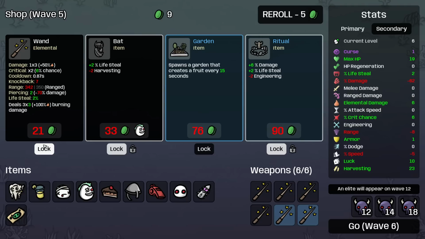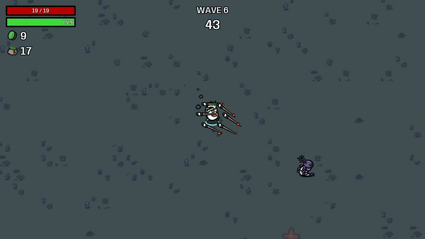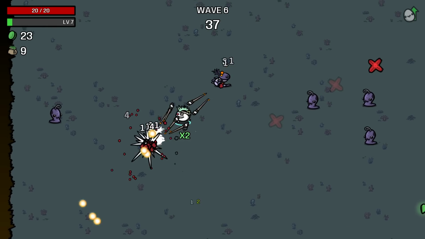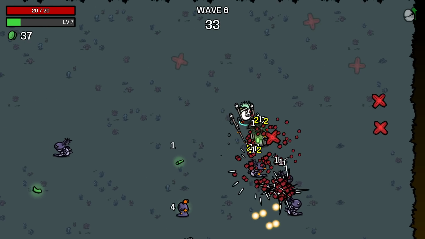I'm going to pass on the garden. Oh, I almost passed on that wand also. I really need to pay attention to wands. I'm so used to fully ignoring that item. It's going to be really hard for me to actually look for it.